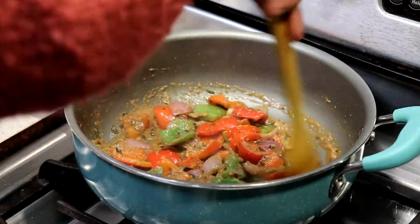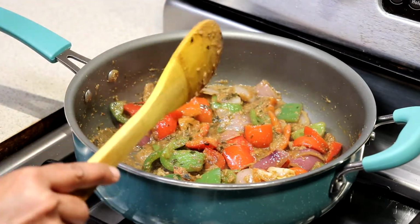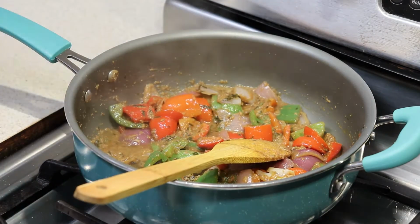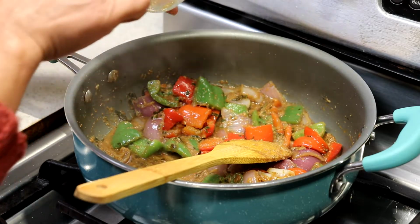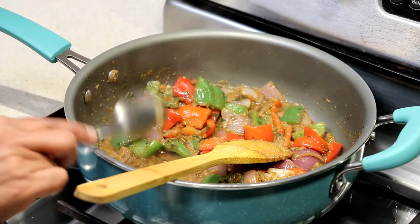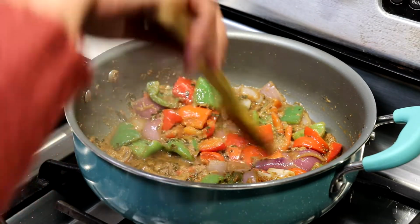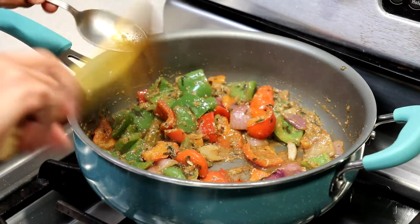So people use maybe sugar in there. I'm not using sugar to balance the taste. I'm using honey. You can use sugar if you want to, but I'm not. Since it's spicy, I just want to make sure it's balanced. Look at the color, it's beautiful.